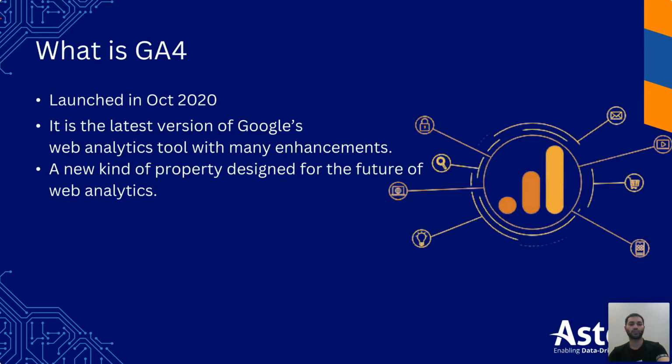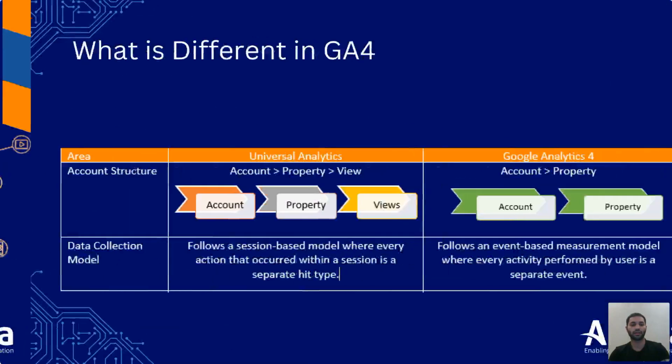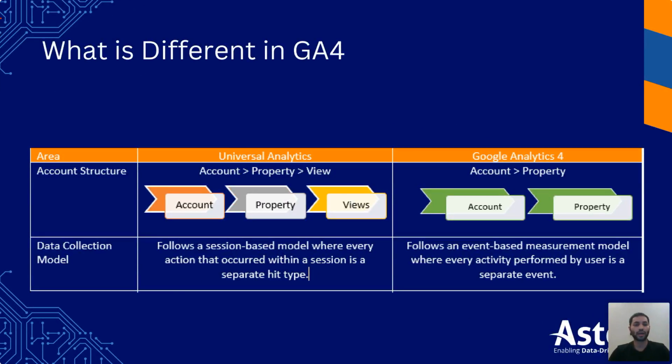So a little about GA4 first of all. Google Analytics 4 is the newer, more advanced iteration of Google's Web Analytics service. It was launched in October 2020, and needless to say, it comes with a lot of enhancements and different changes in this version. So let's first look at the differences that are being made in this version.